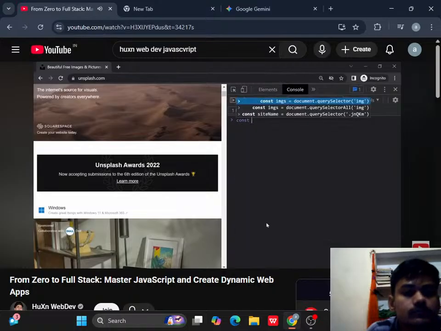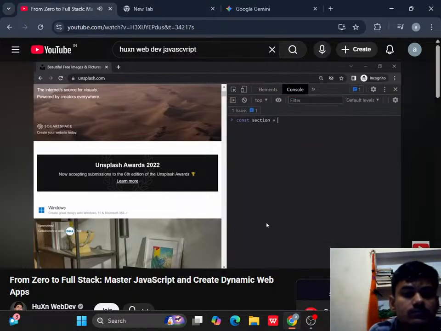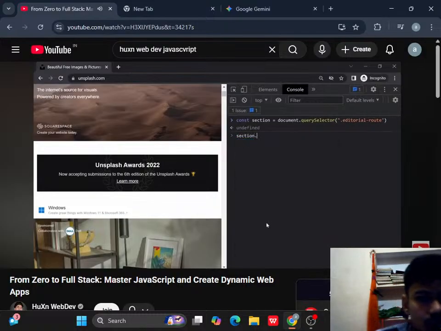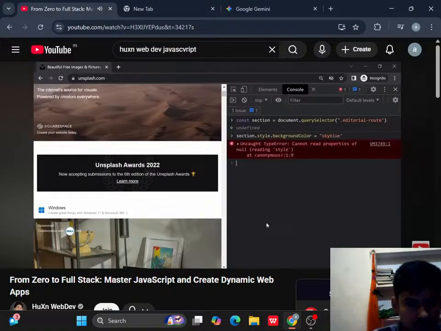Like const section equals document.querySelector of that element, and section.style.backgroundColor will now be set to sky blue. If you hit enter, okay, something is wrong: cannot read properties of null. So we did miss something in here.